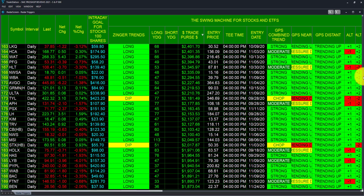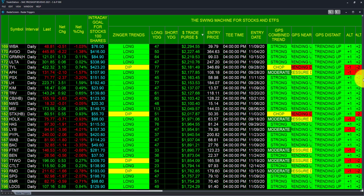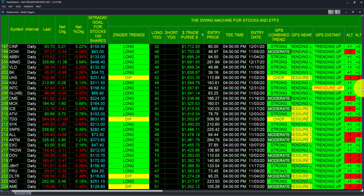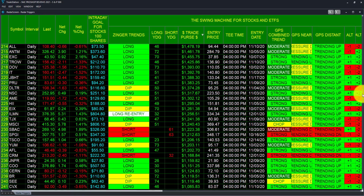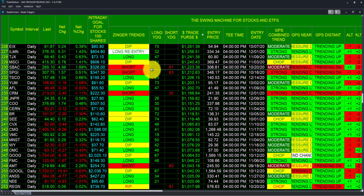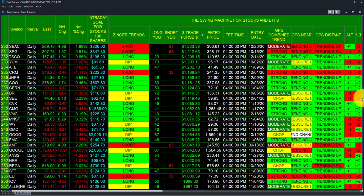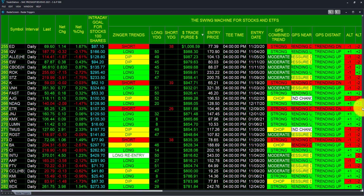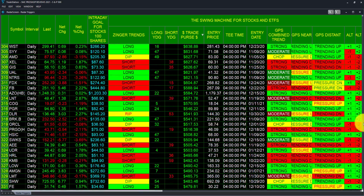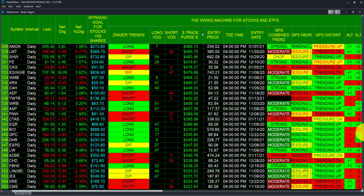There has been ample opportunity for all of our members to participate in this market, not just on the long side, but also on the dark side. These positions have been short for 61 and 63 days, and they are profitable. That's what that means. We are still profitable. We're down over 300 stocks. We keep coming.